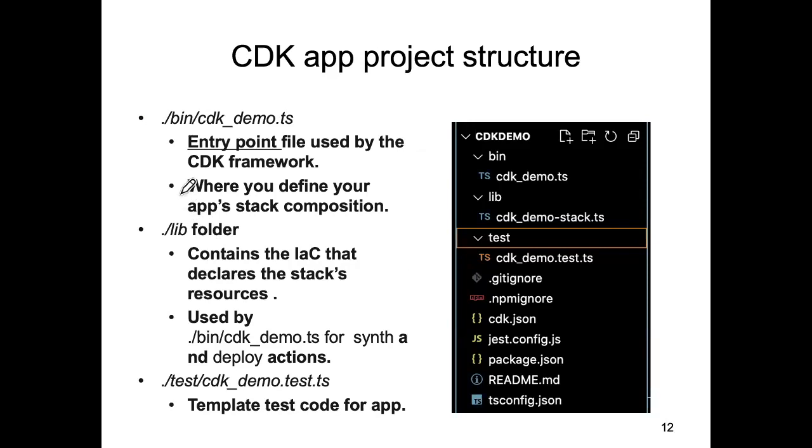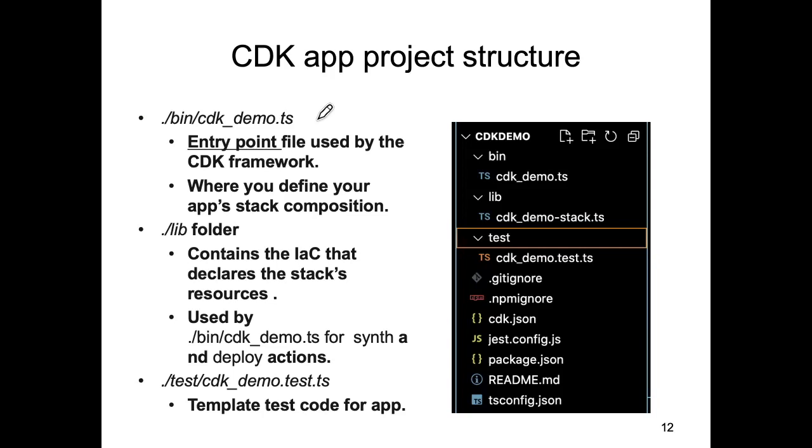So when you do the CDK init command, it creates a boilerplate project for you, and this is what it looks like on the right. And really, there's only one file you spend most of your time editing, which is this one here. But just to go through it, because we're using TypeScript, they have TypeScript file extensions. So this file here is what I'm saying on the right. I'm saying it's on the left. It's the entry point for the CDK framework.